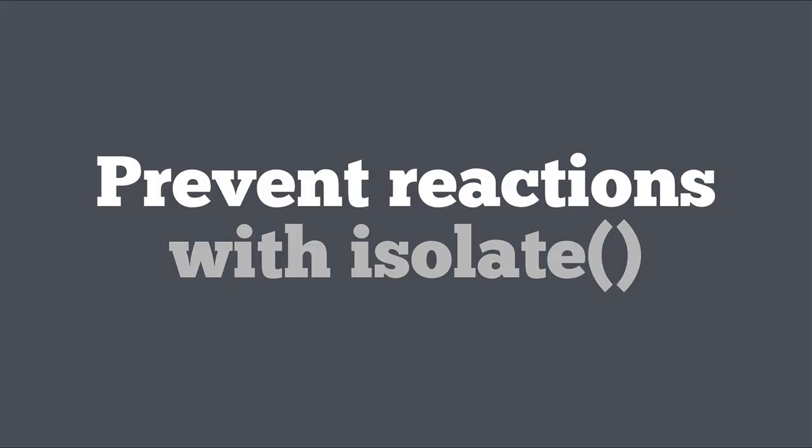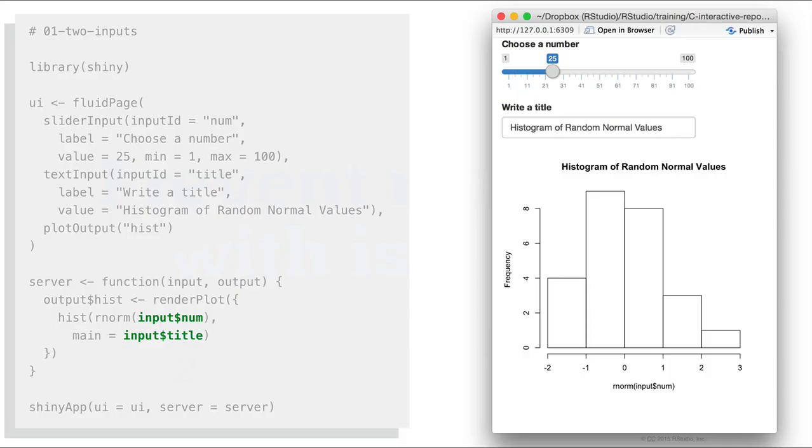So we've learned how to make a chain with render, and we learned how to extend a reactive chain with reactive. Now let's look at something a little more simple, isolate. Here's our app we looked at two apps ago. It's the one that uses two inputs to create an output. And if we go over to RStudio, we can actually take a look at this app in practice.